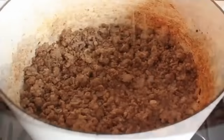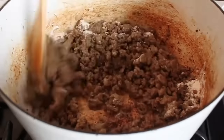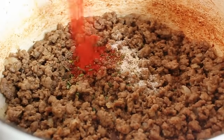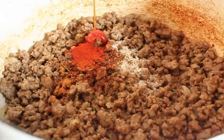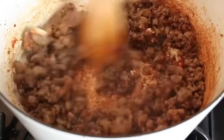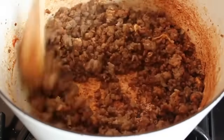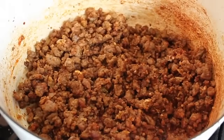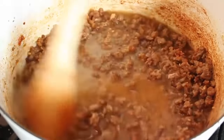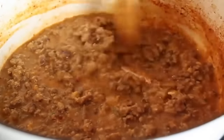While we're cooking the raw edge off that flour, let's go ahead and add our seasoning: salt and pepper, some fresh rosemary, a little bit of paprika, a little touch of cinnamon, some ketchup — which I hear people in Europe love — and some fresh minced garlic. I know some of that's not classic shepherd's pie, but the Irish are a very experimental people and I think they would approve. By the time we've added our seasoning and stirred it in, the flour has been cooking long enough, and we're going to add our liquid — I'm adding water. You can add chicken broth or beef broth, but lamb is a pretty strongly flavored meat so it really doesn't add a whole heck of a lot.